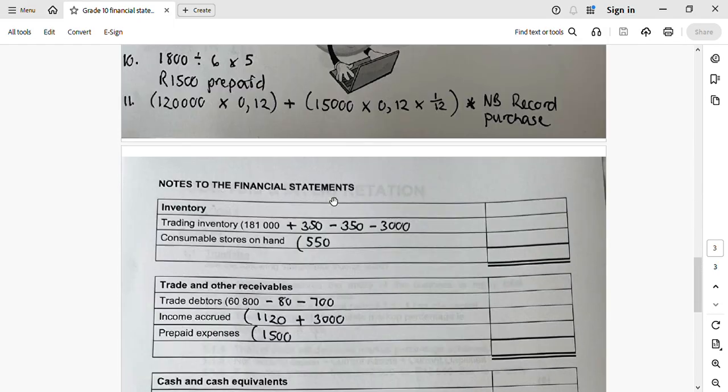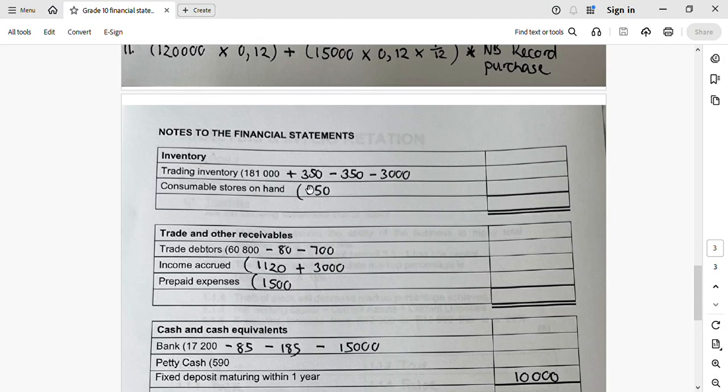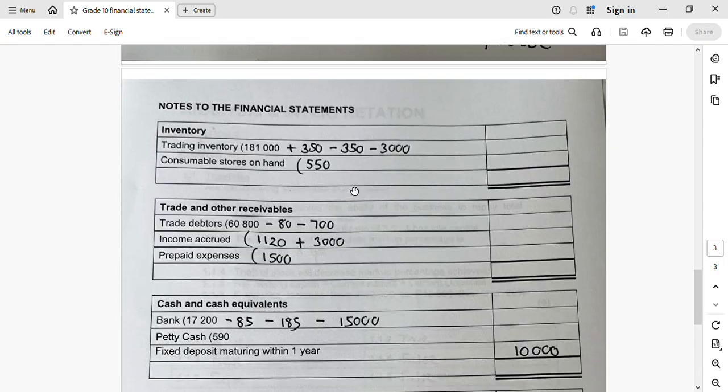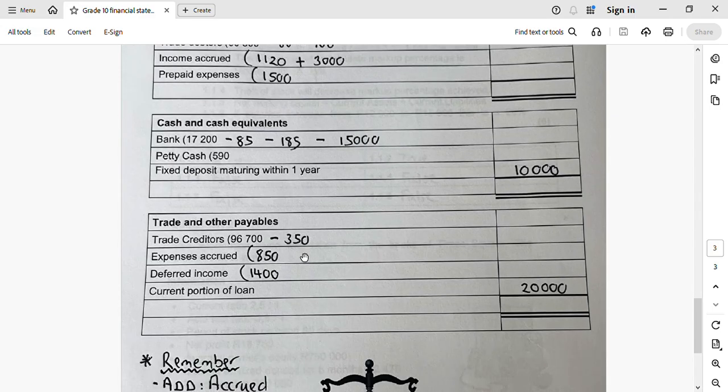You are receiving that stock back, so you're going to add to trading stock the cost price and minus from debtors the selling price. And then because we are returning that hockey stick, you're going to have to minus it from trading stock. Some people say, why do you have to do this if they cancel out? You would have filled in 2 source documents for this entry, one for the credit note issued and one for the credit note received, so therefore they would have to be shown separately in your journals and in your ledger and thus in your financial statements. And then creditors, we owe less money if we return.